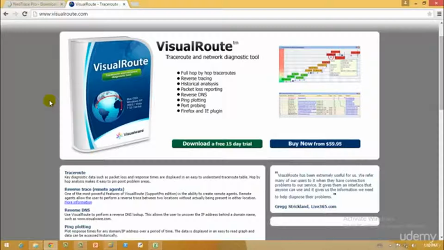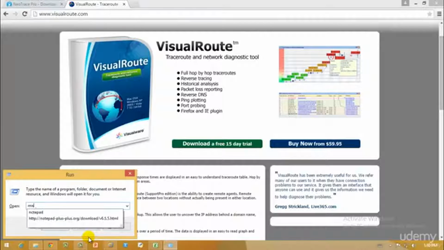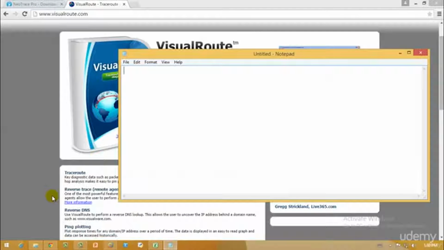And obtaining private IP addresses can be useful for the attacker, and the Internet Assigned Numbers Authority, that's IANA, they have reserved the following 3 blocks of IP address space for private internets. That's 10.0. I'll just go ahead and write that down. I'll just open my notepad. Okay, so 10.0.0.0 to 10.255.255.255. So they have already assigned, you can say, these 3 blocks of IP addresses for private internets.